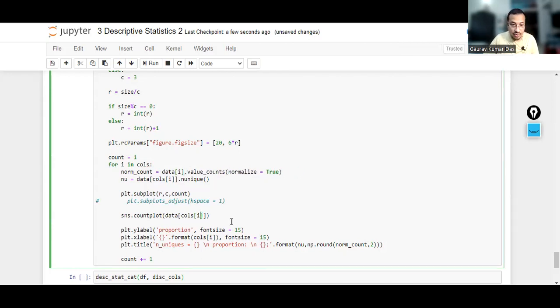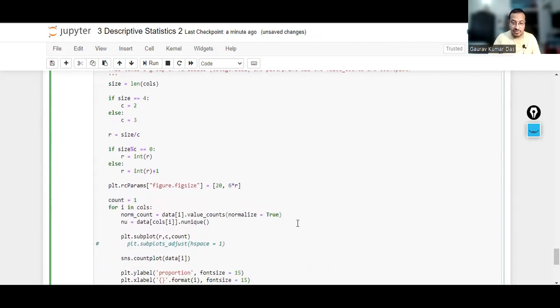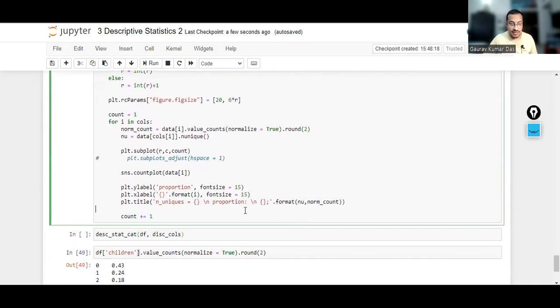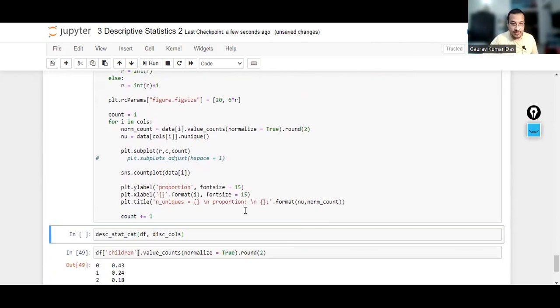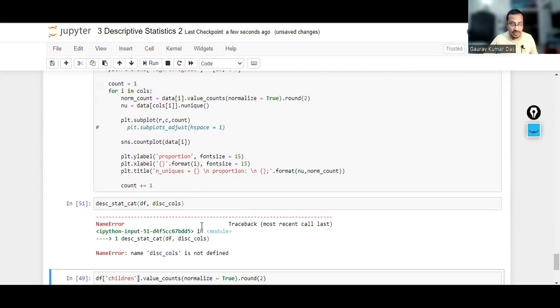My code will become less complex. Done, right? And again, that format of nu, comma, norm count, directly you can give. Here itself, you can do dot round off to. Clear? Okay, so once I have this, let's see if this works.